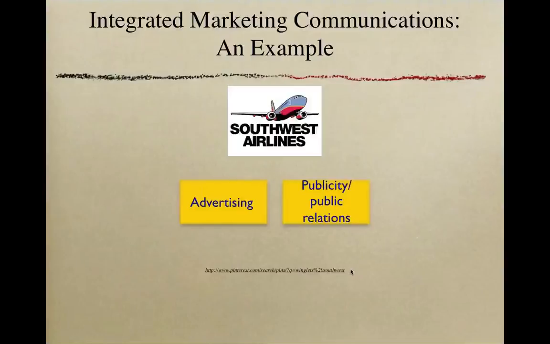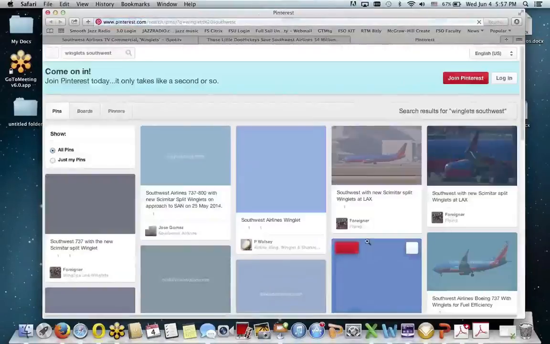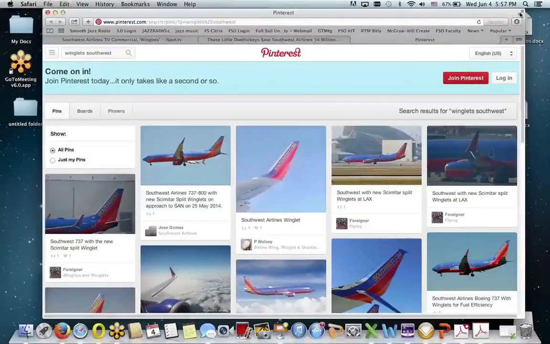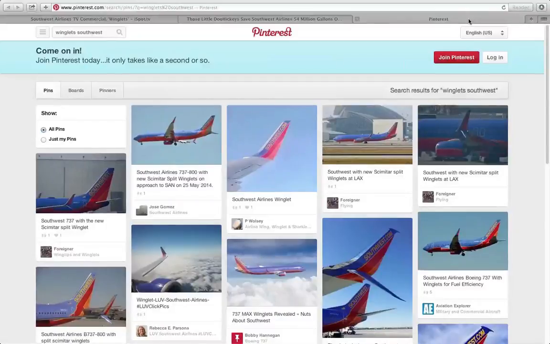Well, we're not finished yet. So buckle up your seatbelts because there's still more to come. Now, if we look at the screen, you can see that the company also took advantage of Pinterest. And they were pretty creative in incorporating this whole winglets idea and winglets theme while encouraging Southwest travelers to kind of get on the winglets bandwagon, if you will. And you've got different pictures on their Pinterest page, particularly focusing on winglets. Some posted by Southwest Airlines themselves, others posted by some of their passengers or customers or clients.